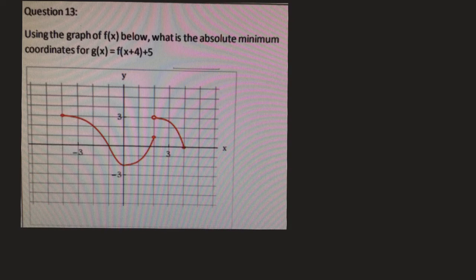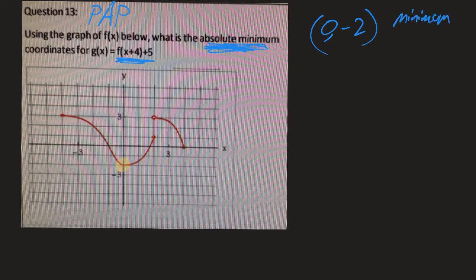All right, so question 13, we want an absolute minimum of this transformed function. Okay, so this was again like a pre-AP type of question. And we did something similar for my academic guys. You just didn't have the transformation. So first thing, we're going to find the absolute minimum on this graph. And let's mark it real quick. So if we're looking for the lowest point, boom, here it is, right? So we would have just said, hey, where's my minimum? 0, comma, -2 is my minimum.